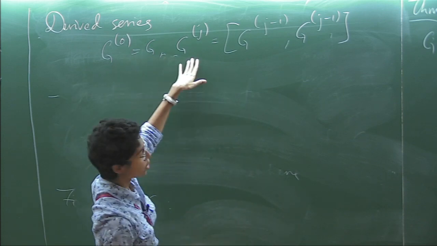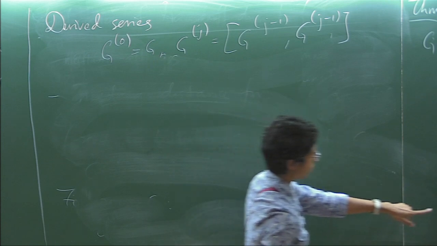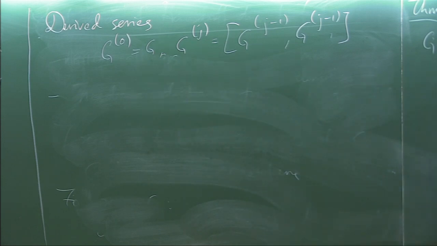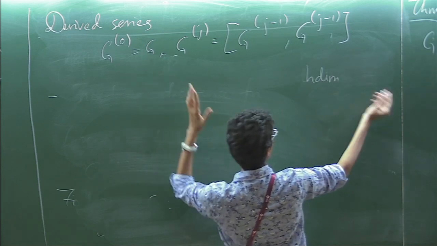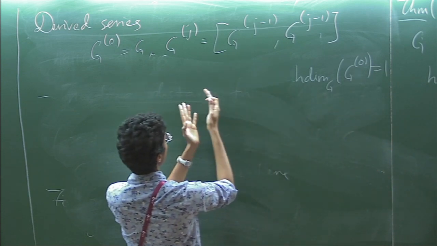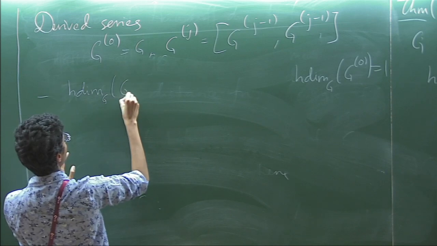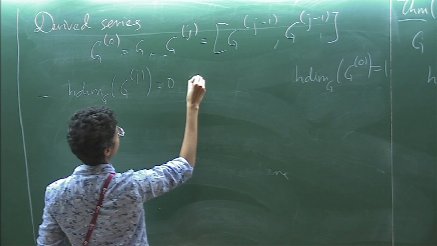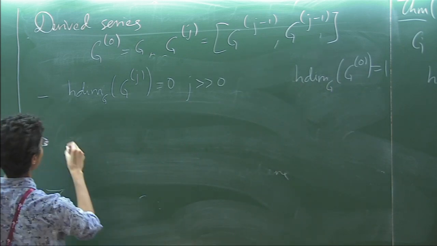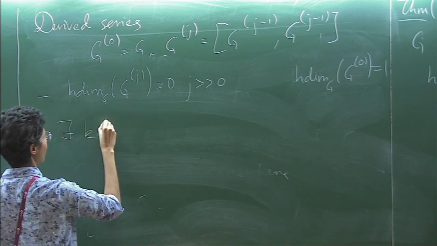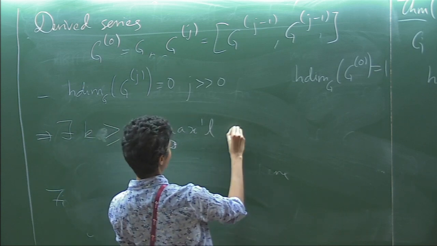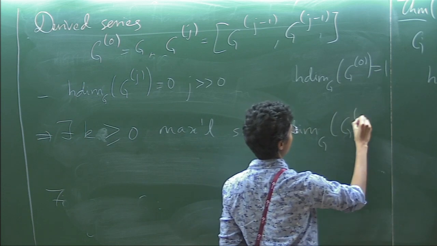Okay, so we know that for J large enough, we have the trivial subgroup, which has 0 Hausdorff dimension, and we know that G has maximum Hausdorff dimension 1. In other words, at the 0th term we've got Hausdorff dimension 1, and then if you keep progressing along, for J large enough you're going to get Hausdorff dimension 0. This just comes from it being soluble. So the key thing is, when does it go from 1 to being below 1? We can find a non-negative maximal K such that you're at the last point where you have Hausdorff dimension 1, that is, maximal such that the Hausdorff dimension of the kth derived term is 1.